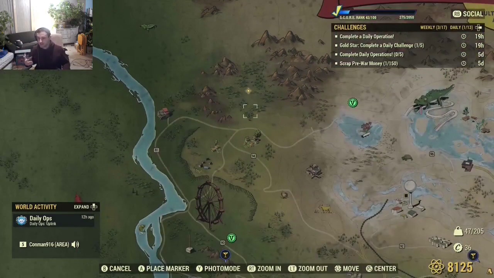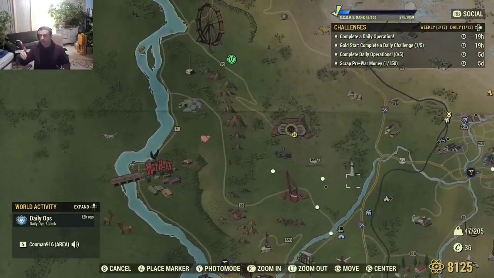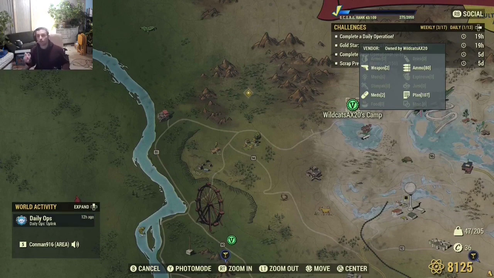See, none of this has been discovered yet. All of this. The farthest from where you are now, right here, to that is pretty much nothing. The best you can do is fast travel to this person's camp. So for me, I'm going to fast travel to this camp.